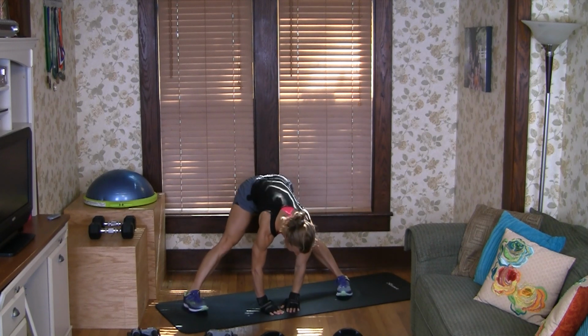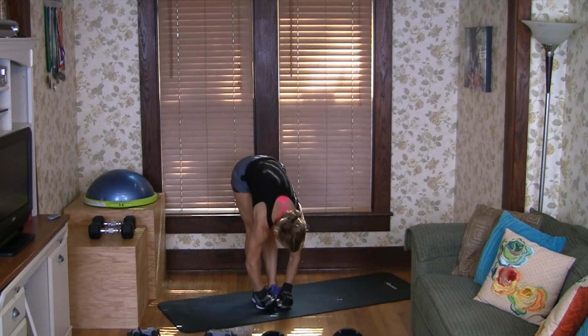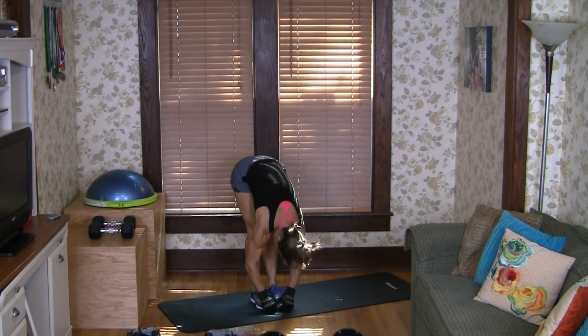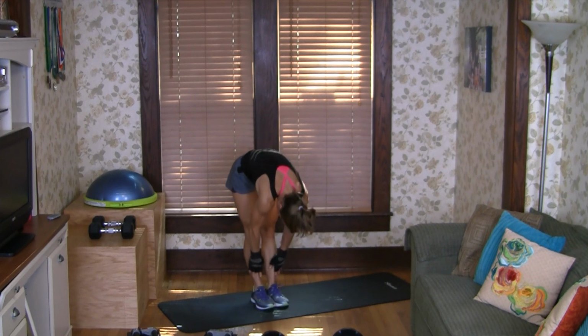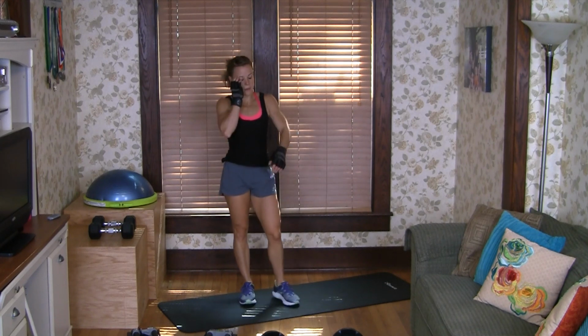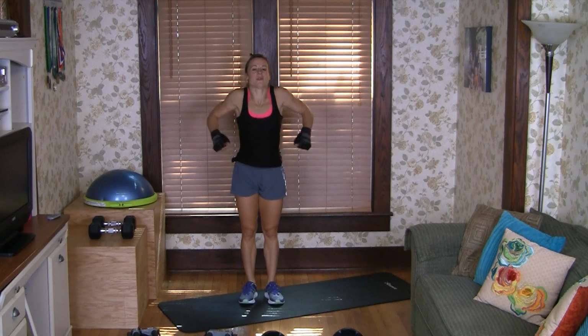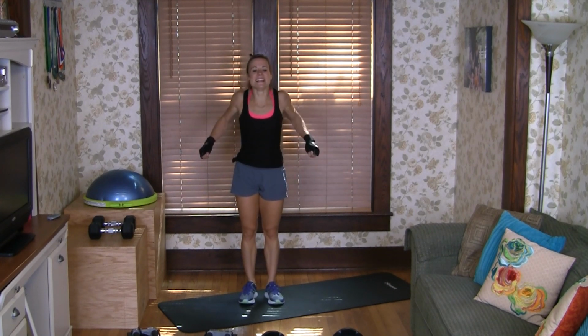And back center. Heel toe in with those feet. Reach for the toes again with the legs nice and narrow. You can have a bend in the knee here if you need to. And slowly come back up. Loop those shoulders behind you. I don't know what's happening with my hair today. It's crazy. I woke up like this.